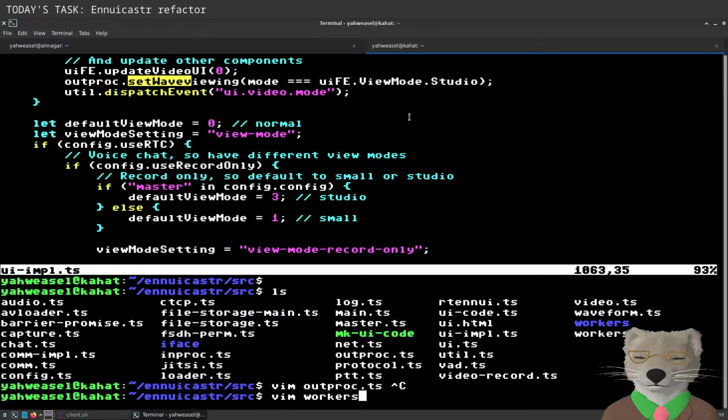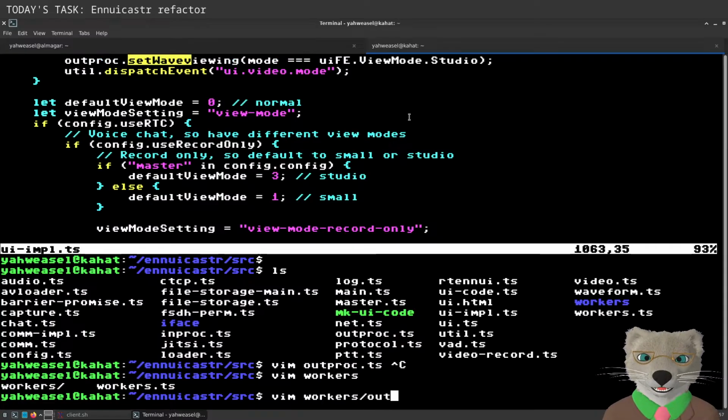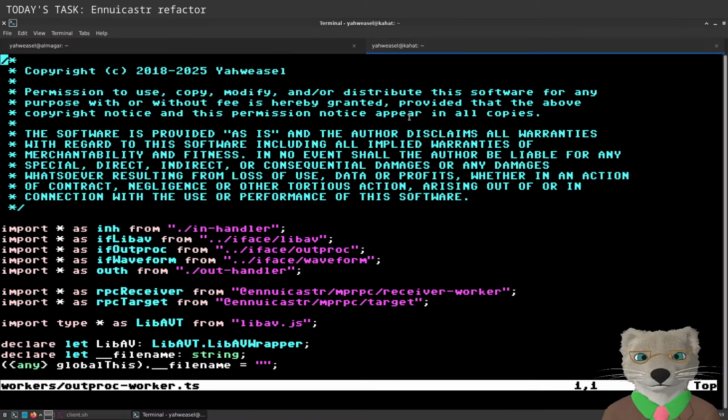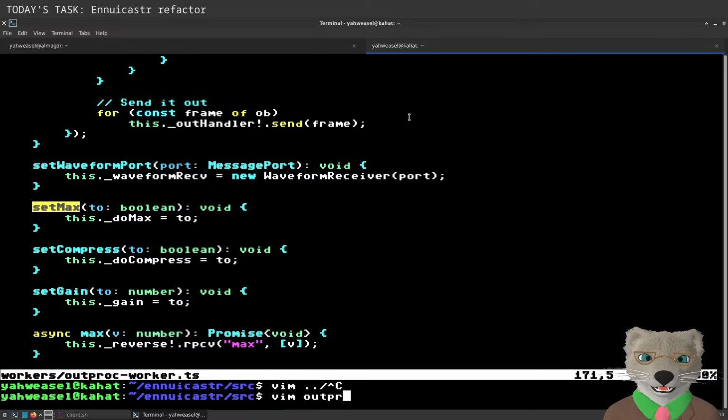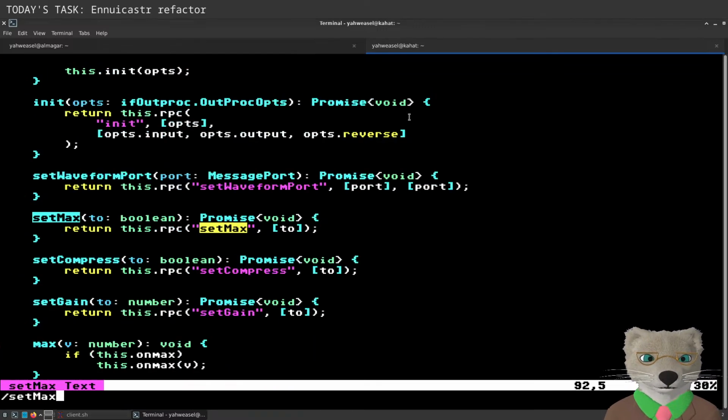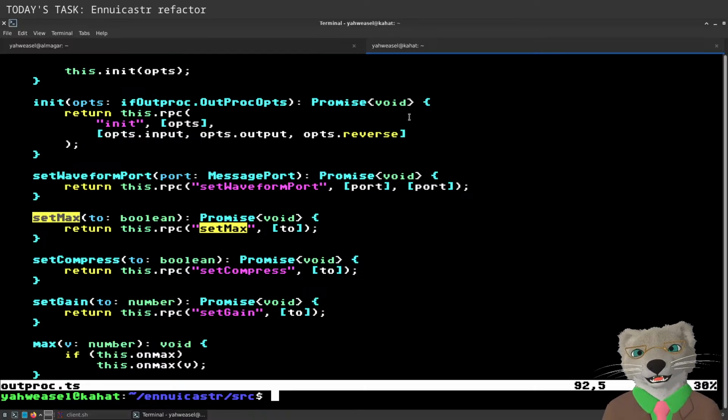Let me make sure that I didn't do something just obviously foolish here. doMax is set to 2. No, that's fine. Well, I guess I can check that I didn't do something equally obviously foolish here. Nope, that just sends it on. Thinking.